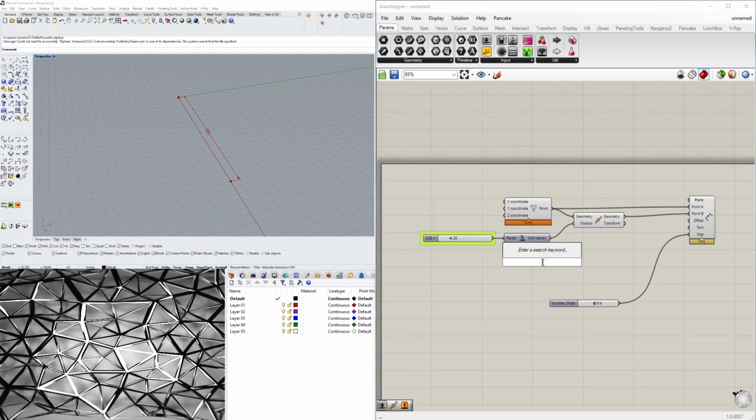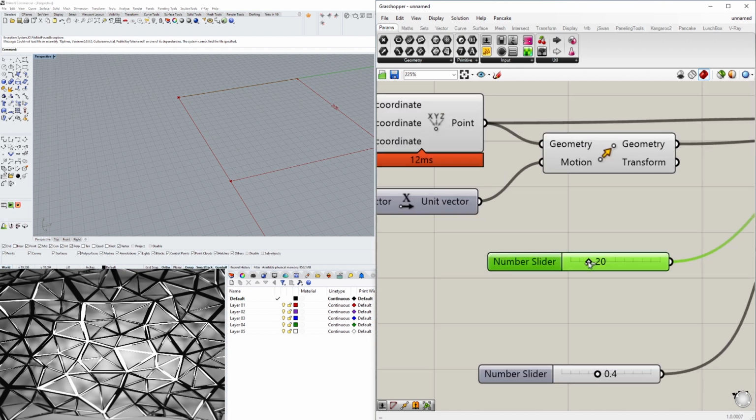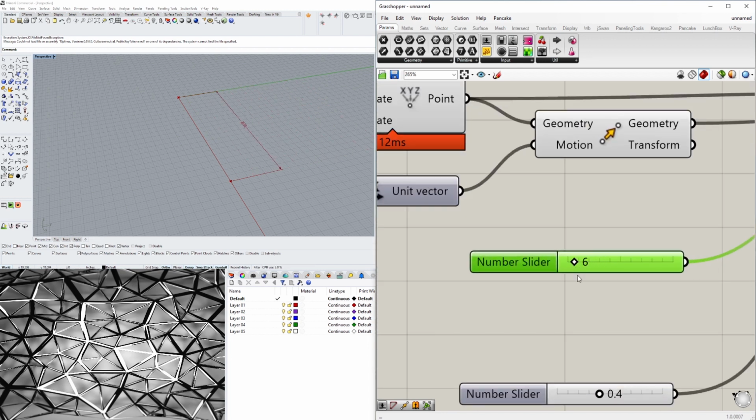And for the offset, we'll go to 20. As you can see, this will help us move it around.